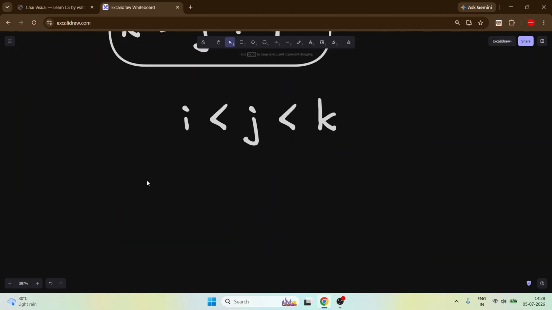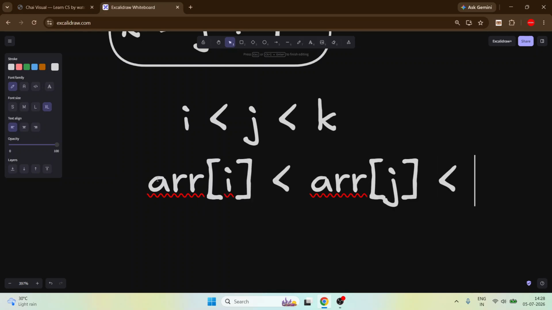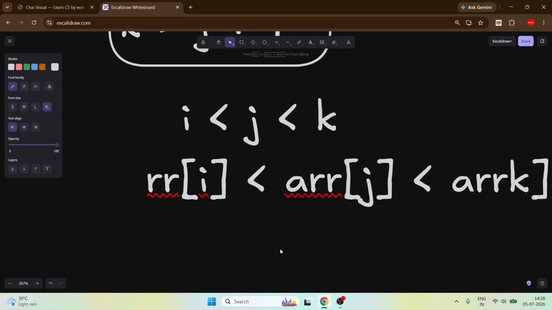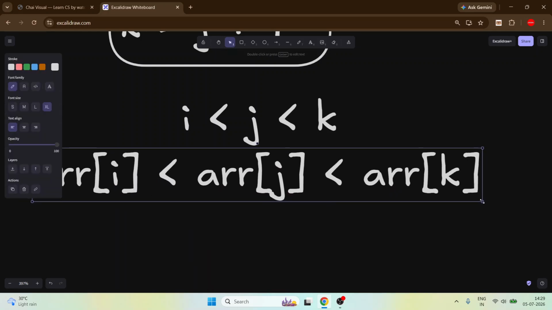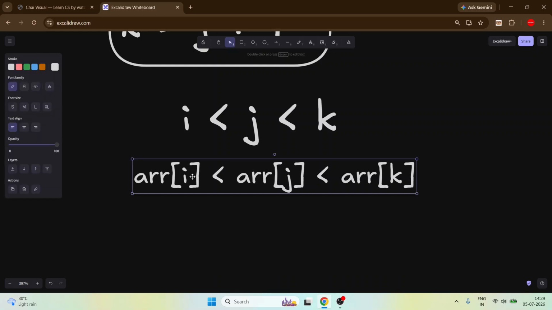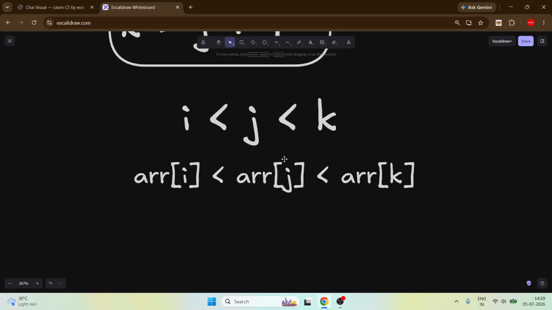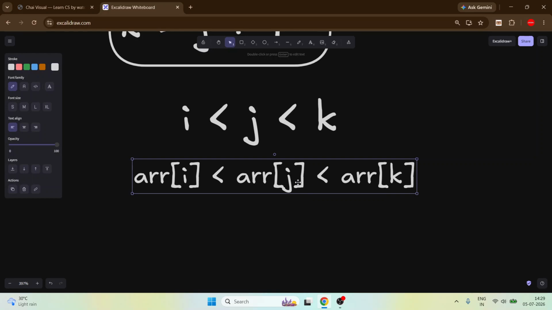So array of I is always less than array of j, which is always less than array of k. For every condition we get these two: k should be greater than j, and I is the smallest, because the element at the ith index is also smaller as we sorted the array. So k is the largest one.